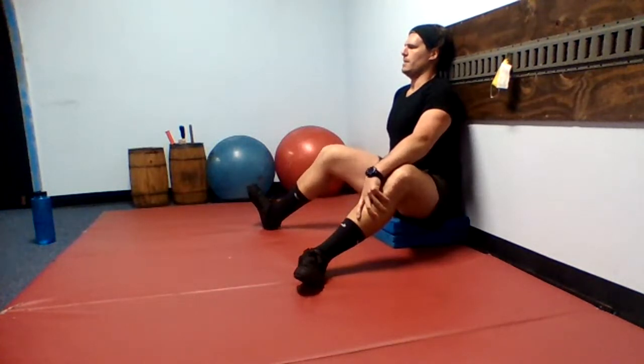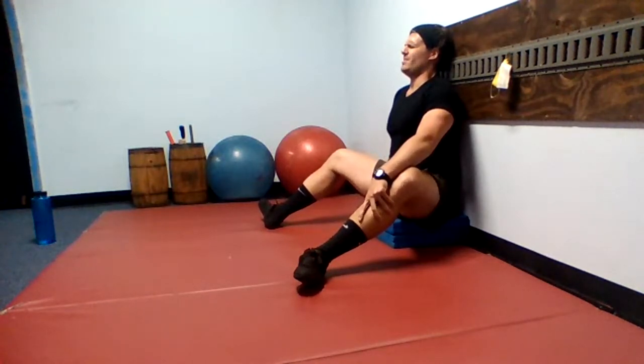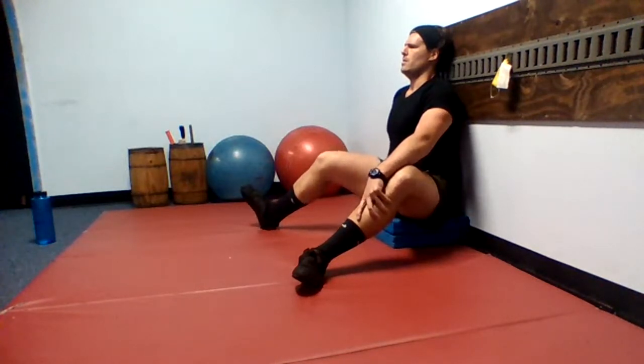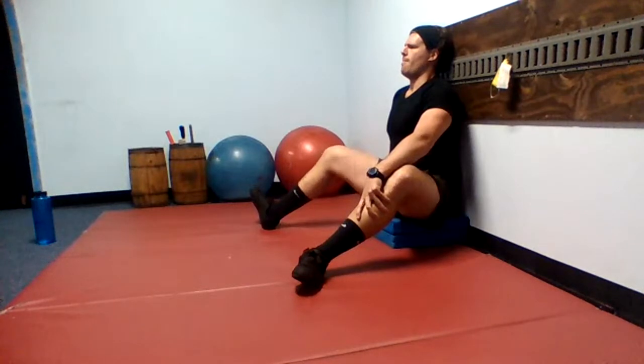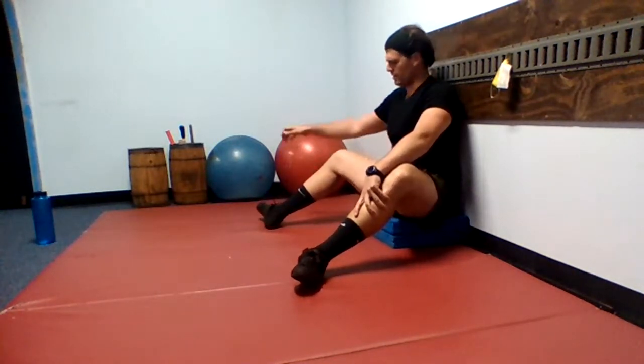Good, that's 3. Open wide, try to push down into the ground, try to open further. That's 4. And 5. Good. Let's switch sides.